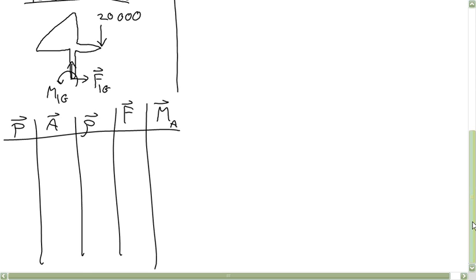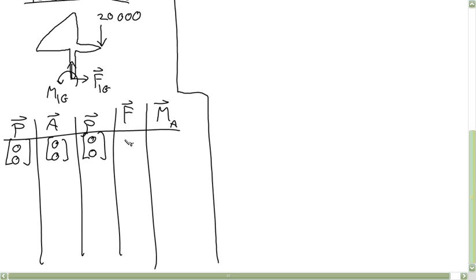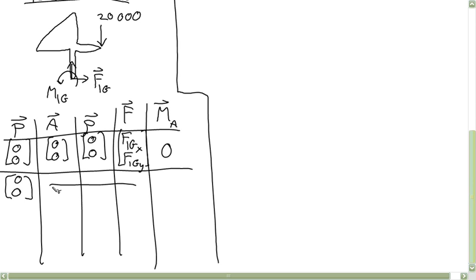Okay, so these loads at the fixed joint are at 0, 0. We'll make that the about point. So rho is 0, 0. The force is F1GX, F1GY. And so there's no moment. And then we have that couple that's also acting at 0, 0. So none of these are relevant for a couple. And so the moment is M1G.